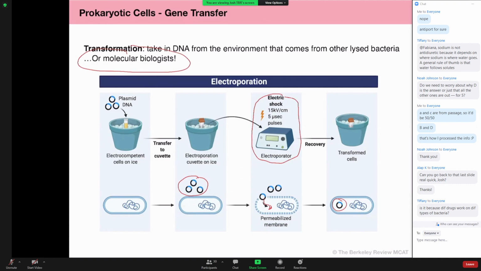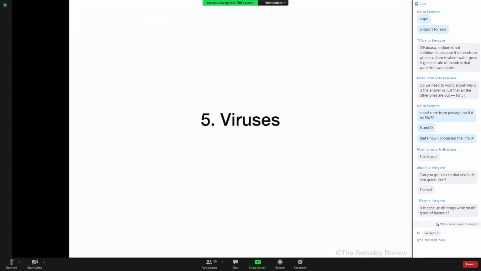So very critical, very critical understanding that bacteria can take up a lot of DNA through transformation, right? So now you can express foreign DNA, you can do your genetic engineering, you can test different genetic cascades and so on and so forth. And you're going to be running into that a whole lot.